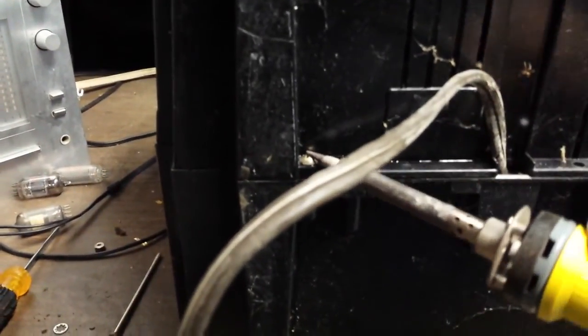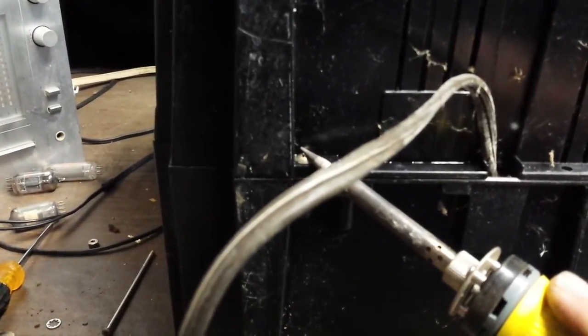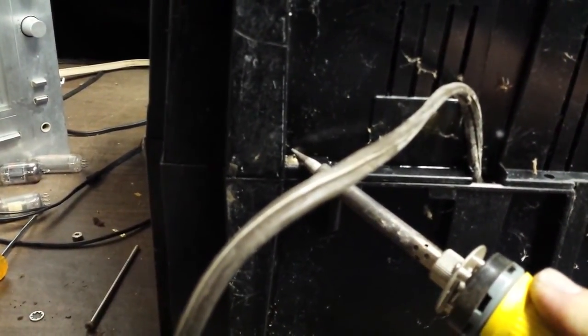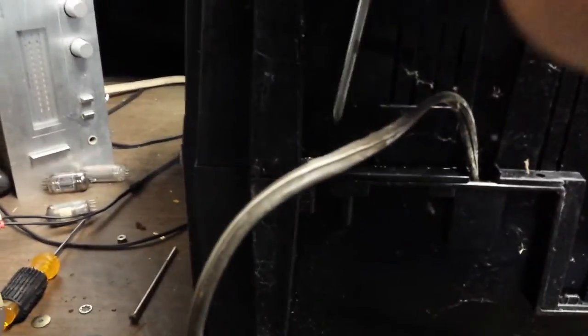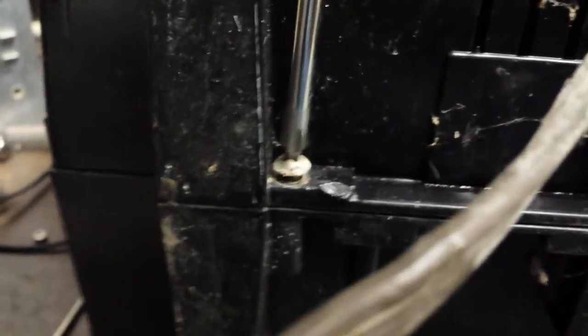What I've done in the past is heat the head of the screw with the soldering iron as I apply counterclockwise force and downward pressure from the screwdriver, and hopefully the plastic will get soft and it will loosen up. If that doesn't work, I may have to grind the head off. I'm going to take my soldering iron and apply some heat here and hold it on there for a little bit. I can see the oil is starting to dry up around the head of the screw — that means it's getting nice and toasty. With the screw warmed up, let's see if it will back out. Still stuck. More heat and two hands. It's coming loose.